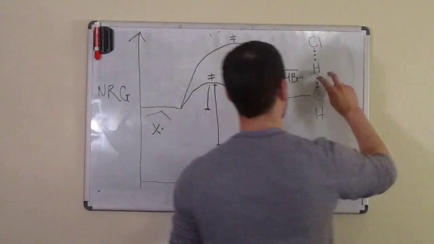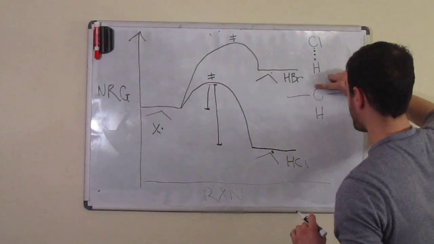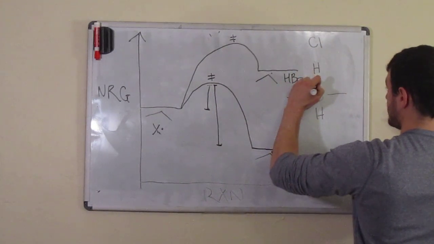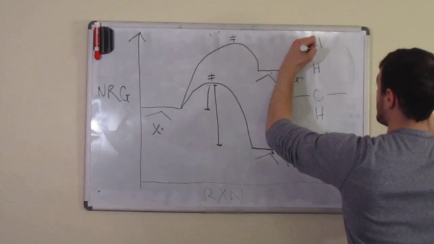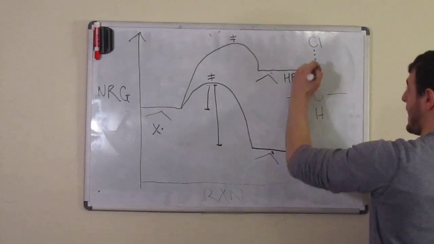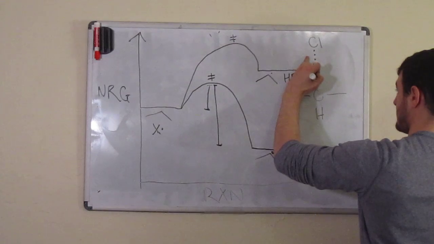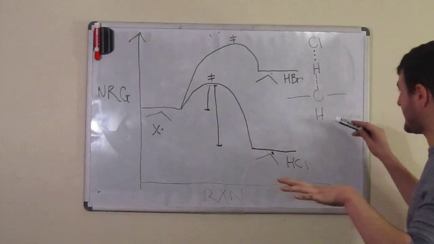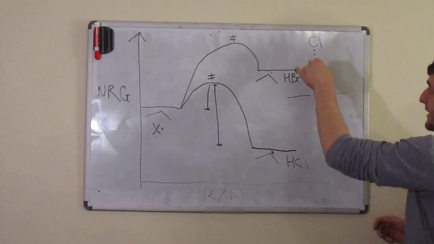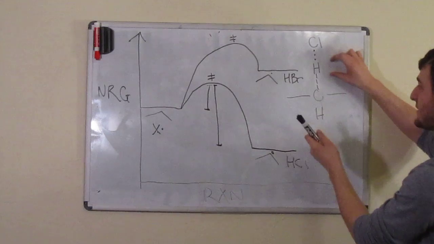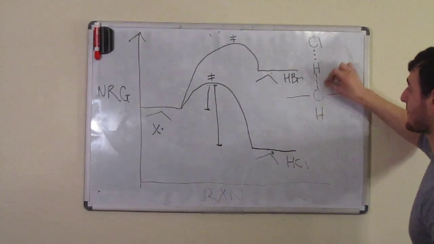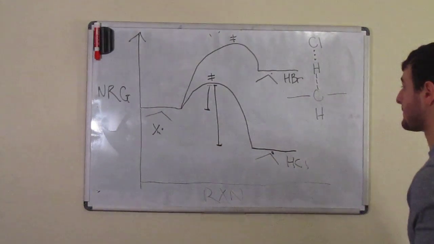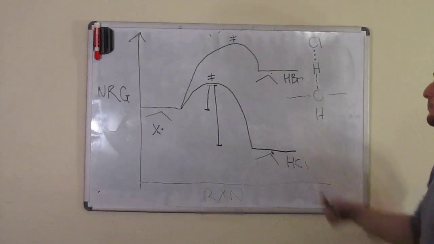So I'm going to represent that over here. So our reactants are the chlorine radical and a bonded carbon to hydrogen. So I'm going to represent the radical with dots and the bond with dashes. So you can kind of see here, there's still radical character, there's still part bonds between these, but you have more bonding character between the carbon and the hydrogen, and more radical character between the hydrogen and the chlorine. Now let's look at the bromination.